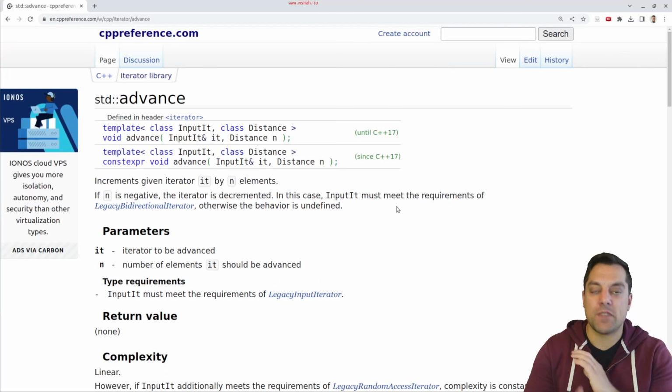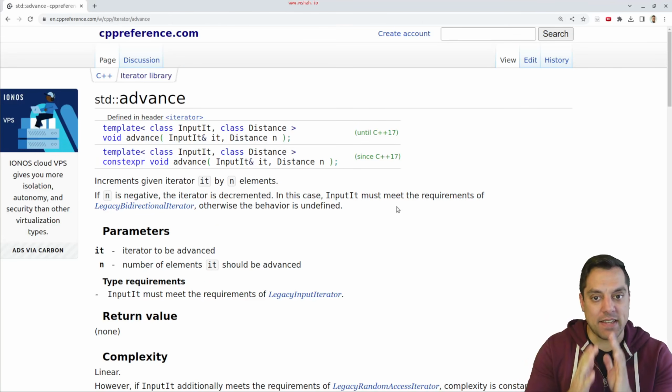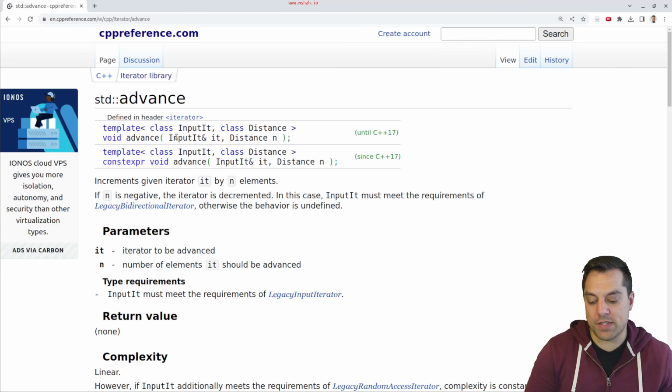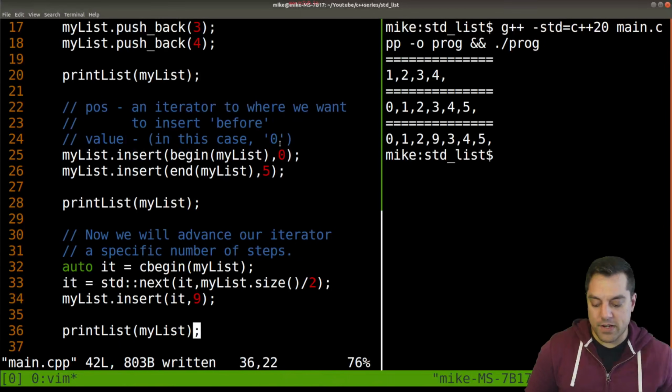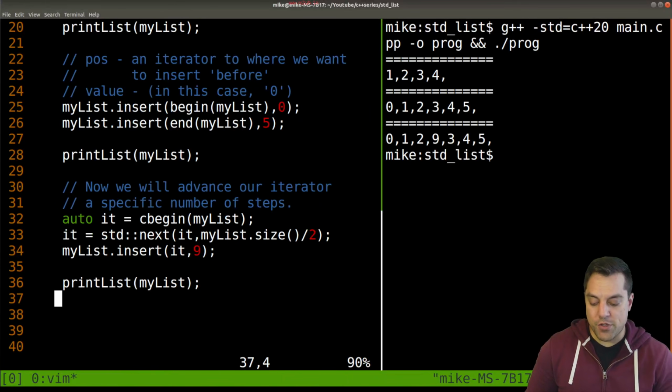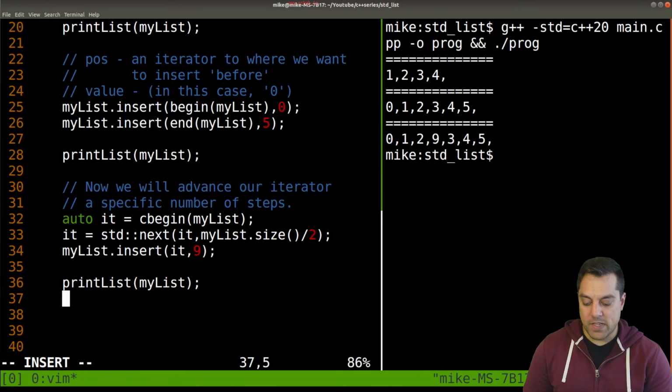With next, if you don't pass any arguments, that just implies the next thing, but you can move a number of positions. Advance also doesn't return a value, whereas next does return an input iterator. So we'll have to get into iterators a little bit more, but just to show you again, let's use advance here as another example.